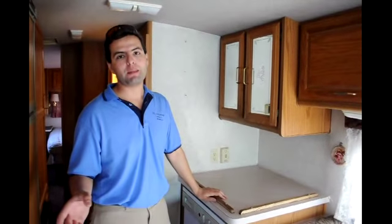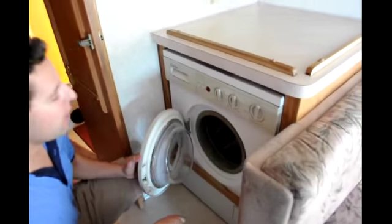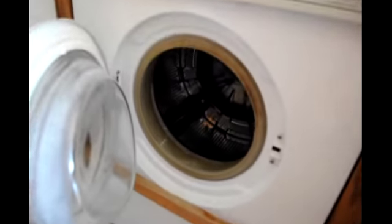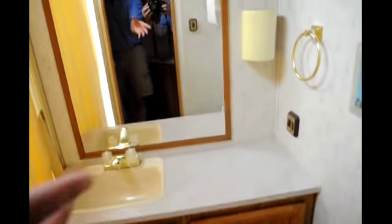Nobody likes dirty socks — whether you're at the beach with dirty shorts or you just need to freshen up a couple of pairs of slacks, you can put those down here. Come on back to the bathroom. You've got a full vanity here, so you can brush your teeth and shave, with nice cupboard space in the back. Full-size toilet, and if we open this up, a full-size bath and shower. The bath is great if you have little ones, three or four year olds, or even pets — you can get in there and wash them.